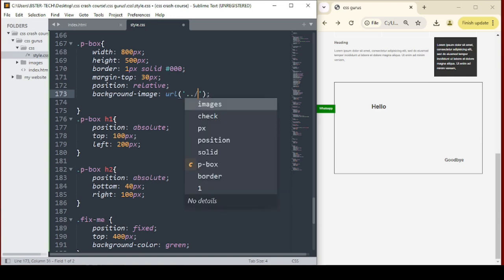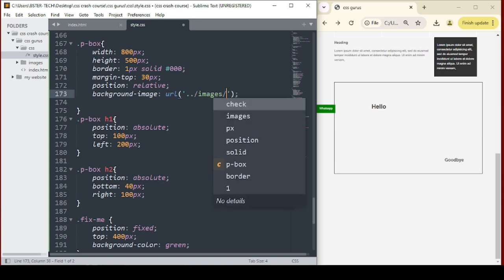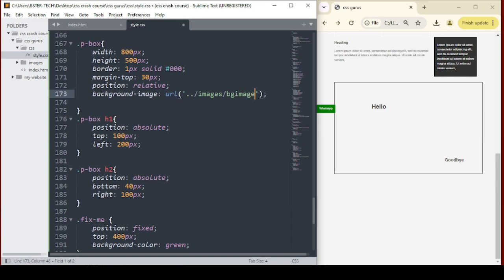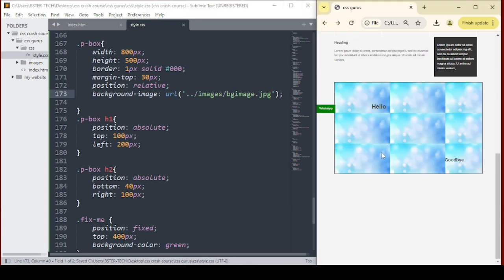Then we say /images/bg image.jpg. If I save this and reload, it's going to add the image for us. But according to what I'm seeing here, it seems like the pixel of the image we used is very low.